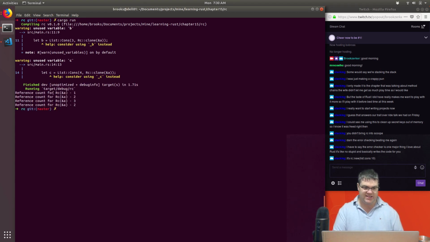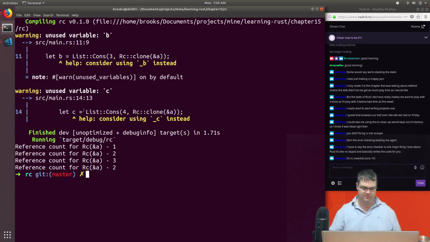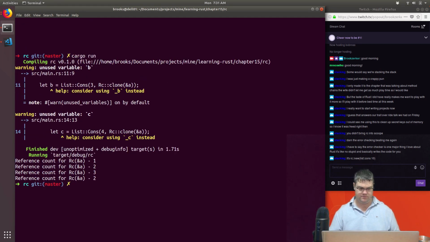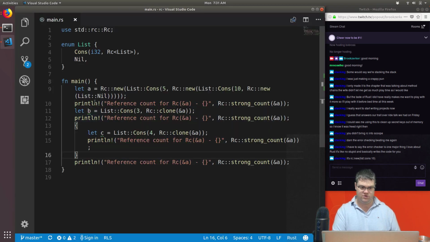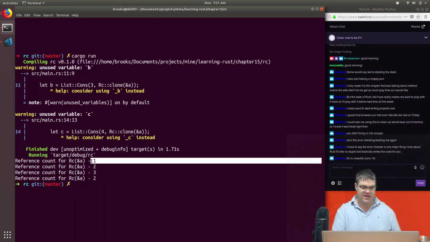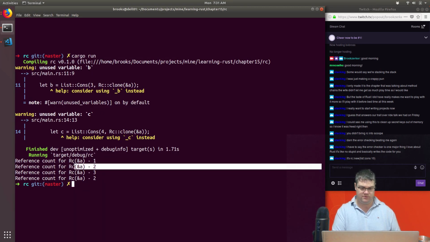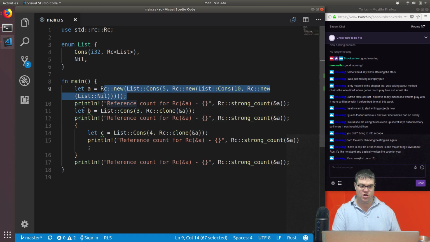Okay, so reference count for Rc<List>. Let me make this a little bit bigger. We start with 1. At this point in time we have 1 because we've just put one thing into it. Then 2 because we added in the second list.